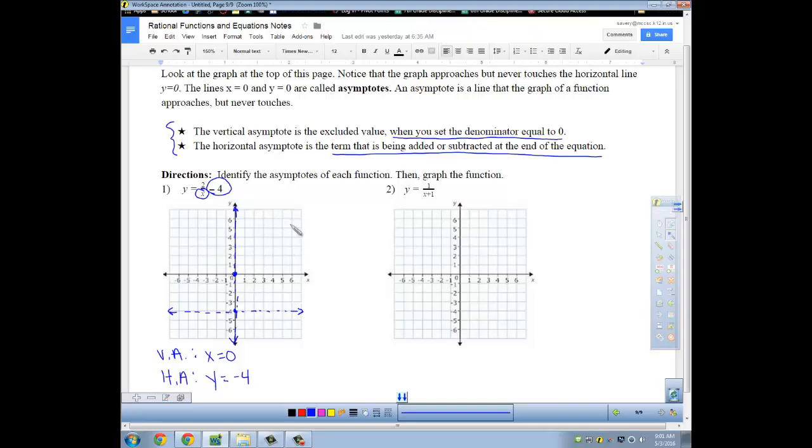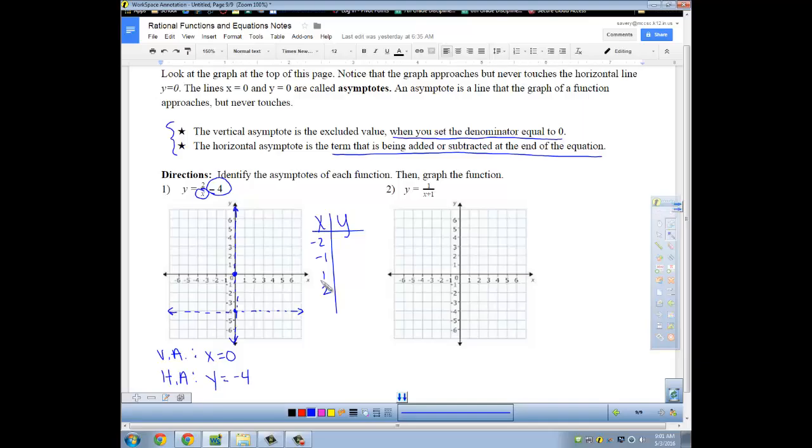2 dotted lines. So from here I'm going to make a t-chart. Now you want to be careful with this. We're going to pick 2 numbers to the left of my vertical line and 2 numbers to the right of my vertical line. My vertical line is at 0, so I can pick negative 2 and negative 1. And then again, it's at 0, so 2 points to the right would be 1 and 2. We don't want to include 0 because then I have 0 in the denominator and can't do that.